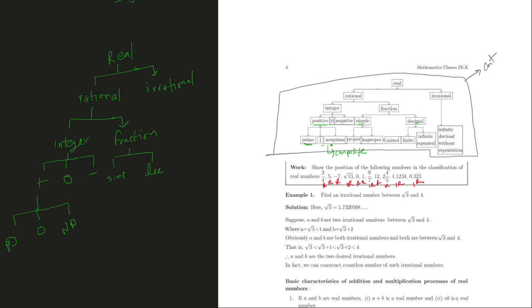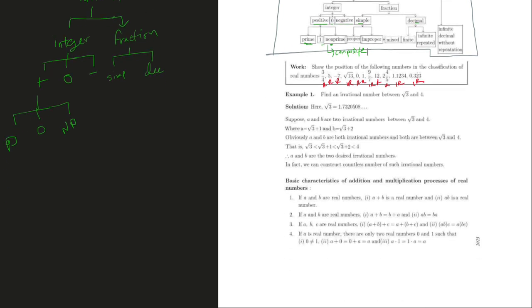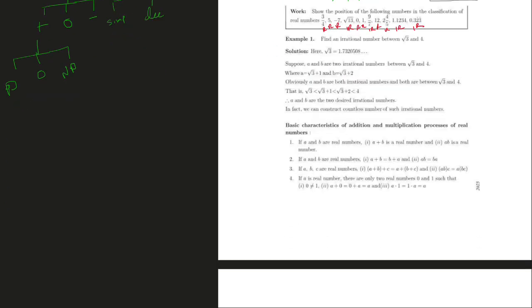Those are other different types, so you can just check it in the textbooks, which you can find on the Bangladesh government's website, the NCTB's website. You can find the definition. It's not that really important. There's proper and improper. Now in the decimal there are finite and infinite repeated, and there's also a mixed kind. And from the irrational there is infinite decimal without repetition. So these are all the classifications that you would need.